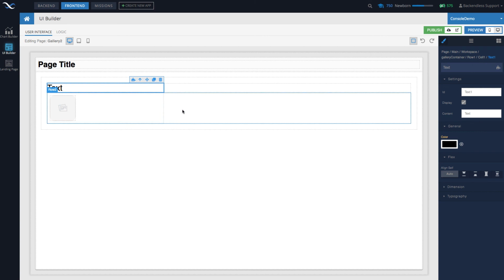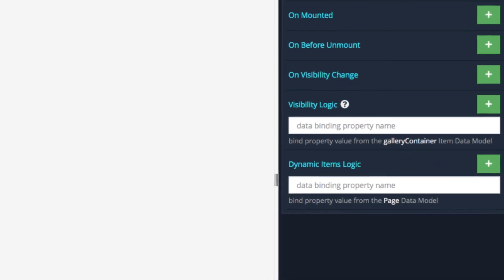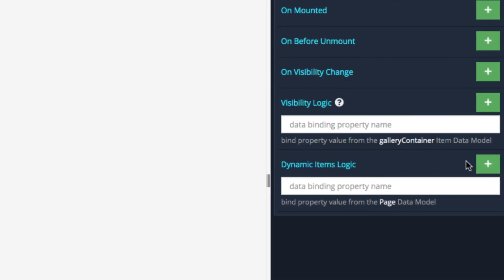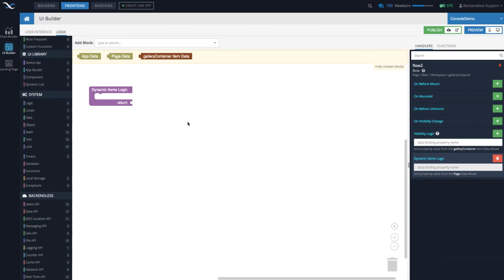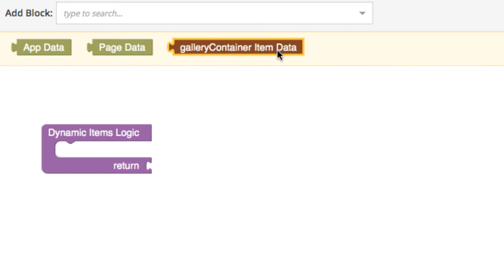So for this, what we will need to do is select the row, and the row will have its own dynamic list behavior, which means that if we go into the logic for the row, and then in the dynamic list items logic, what we will need to do is to add logic that will fetch all the files from the directory that is represented by this data model.